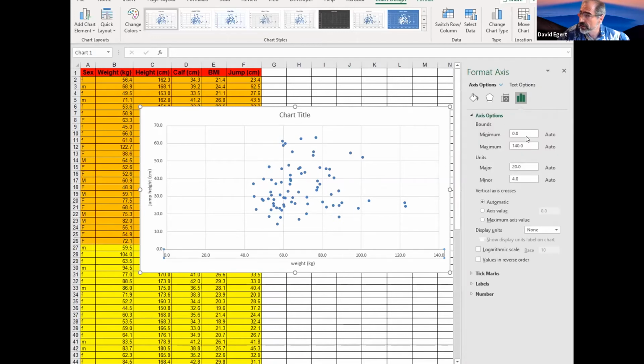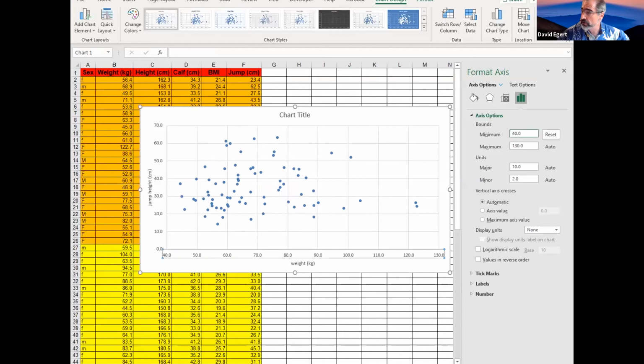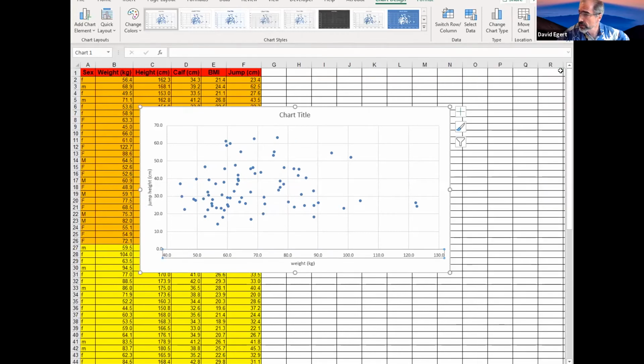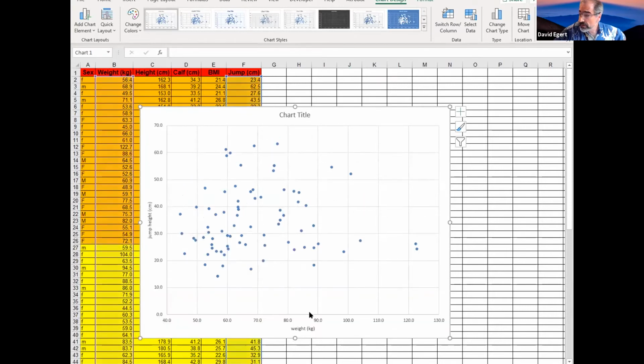And I'm going to say the minimum is going to be 40 instead of letting it go automatically started at 0. I'm going to hit return there. Now I have the data spread out much more reasonably. So now my data points are filling the screen. I've got my labeled axes. That's all good.